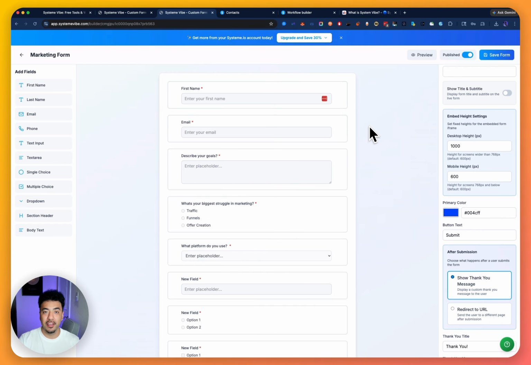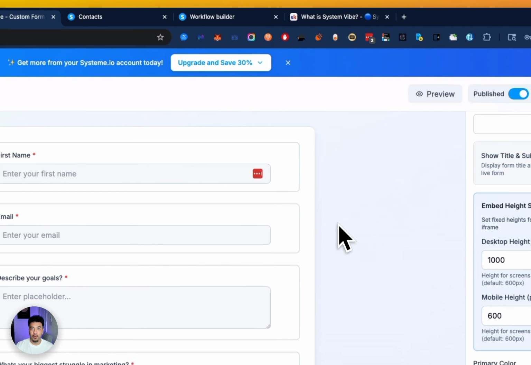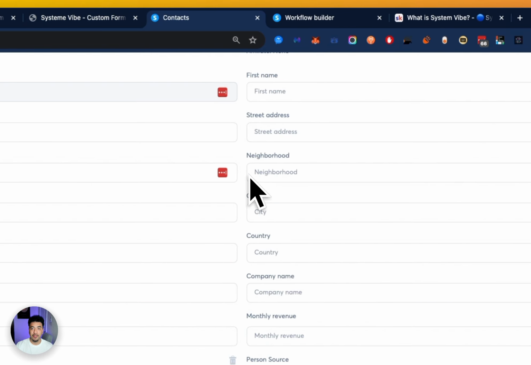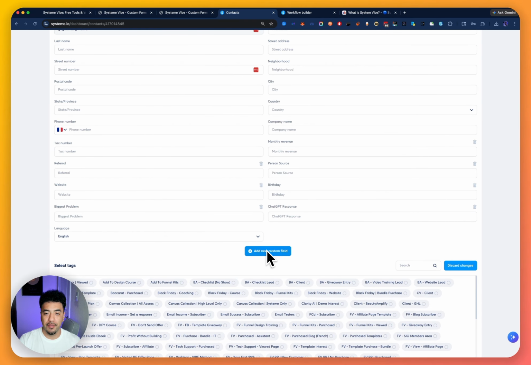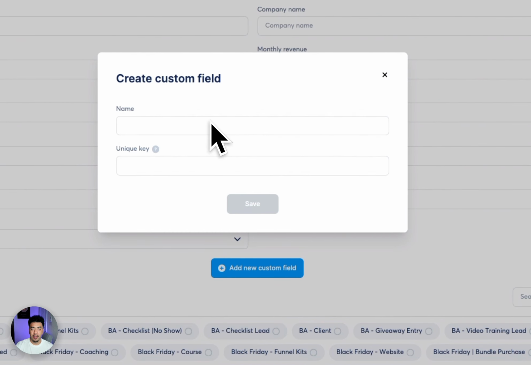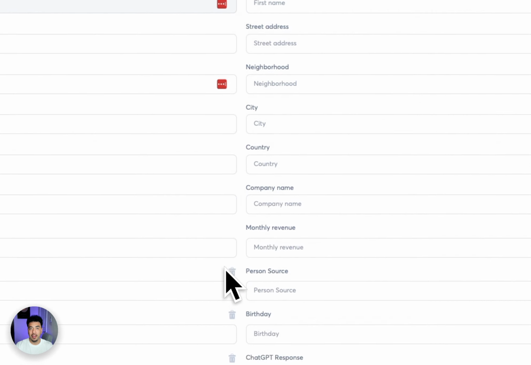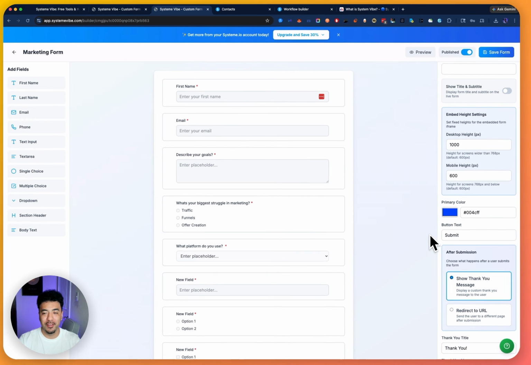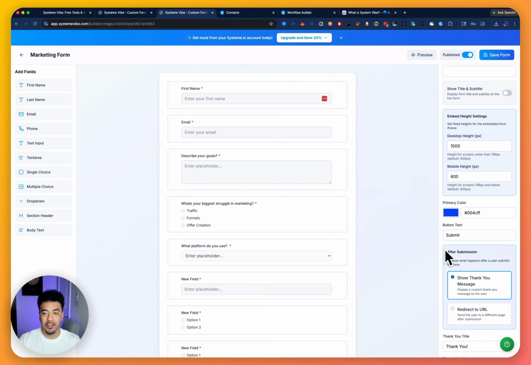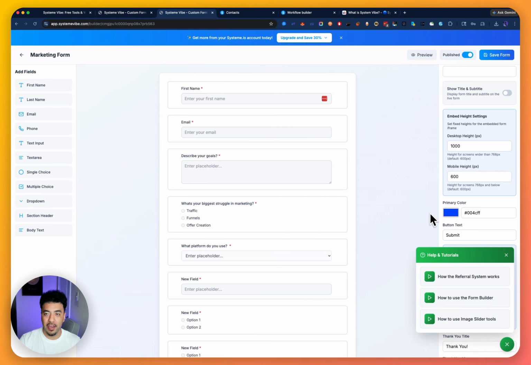And what's cool about this is we're not using third-party tools like Zapier or these other integrations to actually send it into Systeme.io. What we do is we create custom fields. So on Systeme.io, if you go into a contact, you'll be able to add custom fields here. You can just click this, add a field here, and you'll be able to import data in there. Now you're probably wondering, how do we do this, right? So I do recommend, if you want to use this, sign up. It's free to join. Watch that video and it's going to teach you how to do it.